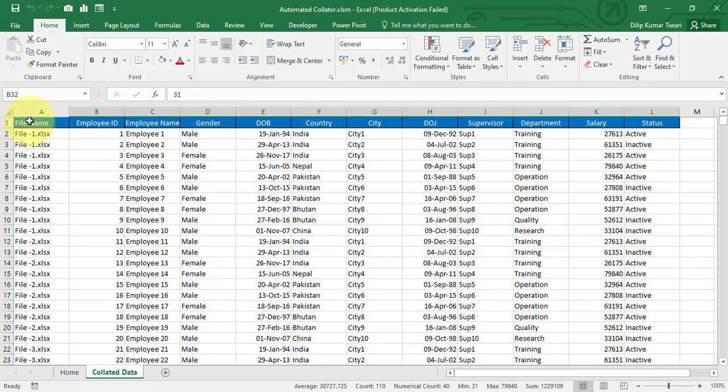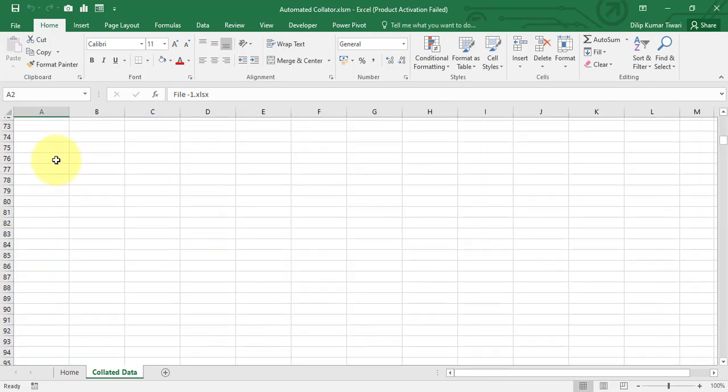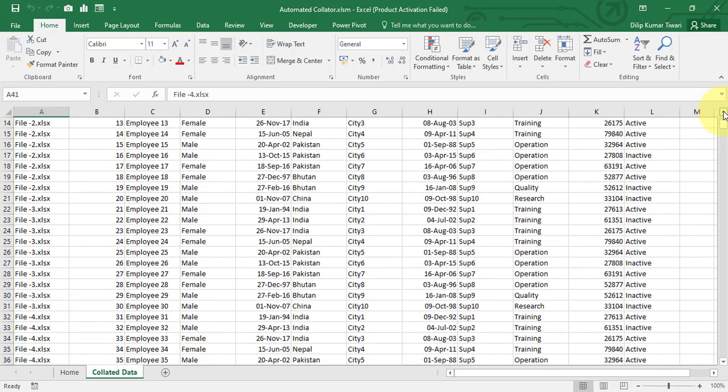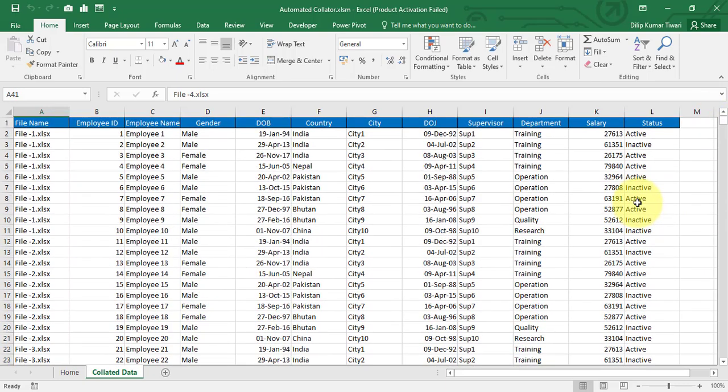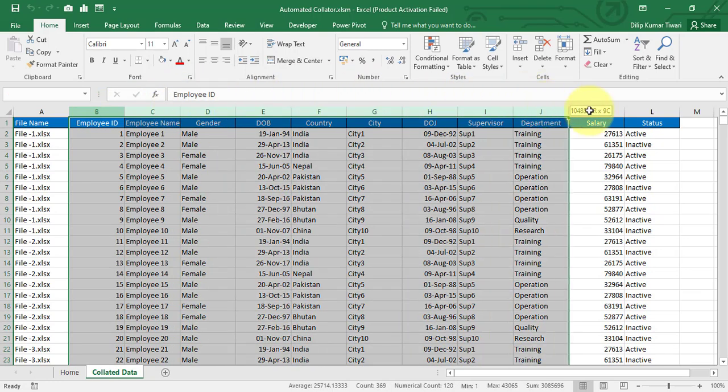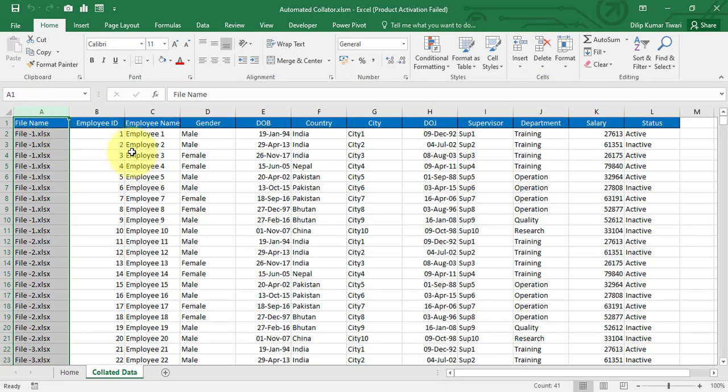Now you can see that all the files, from file 1 to file 4, let me show you file 4, each and every record is available here. Apart from the basic data, starting from employee ID to status, we have one more additional column, that is file name. It means you can identify which records are coming from which particular file, and that will be very useful.